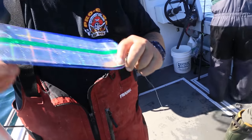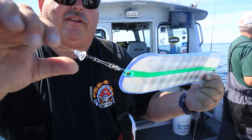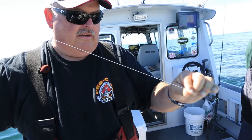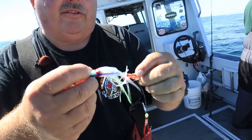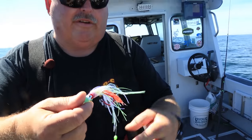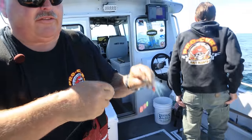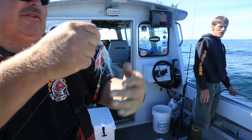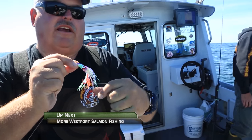So what we're using here is an 11-inch Pro Troll flasher. It comes down and attaches — got a McMahon swept behind a ball bearing, that's the standard. Then down below the flasher, you've got another ball bearing swivel to clip to another ball bearing swivel. Then this is 50-pound leader all the way up to our hoochie — this one's called a Purple Haze. Inside we've got a couple of 5/0 hooks tied in, a little twinkle skirt insert, and a piece of yarn. The yarn helps hold the Pro Cure in so the scent lasts a little longer. There's a little glow bead on the back. The flasher rotates it through the water and the noise it makes attracts the salmon. They normally hit it from the side — they'll often miss the front hook and end up getting the back hook.